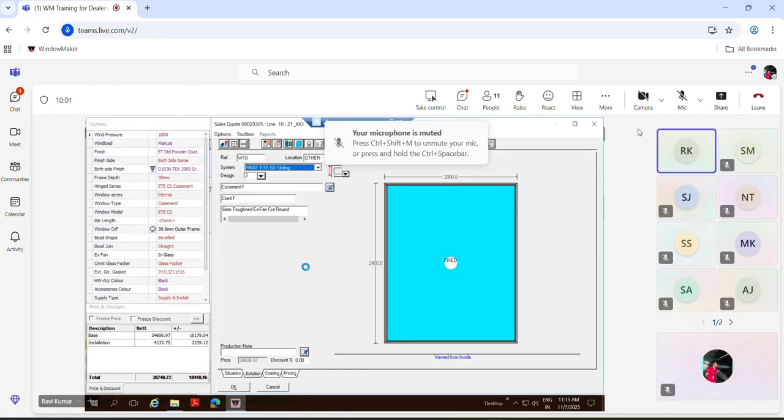So in this series, only two thicknesses of glass are available. One is 5 mm, second is 6 mm.